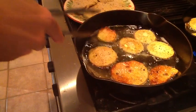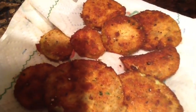Not so nice. Lovely. Okay. Those are fried up, guys. We got about 4 layers there. All right, so let's start the assembly.